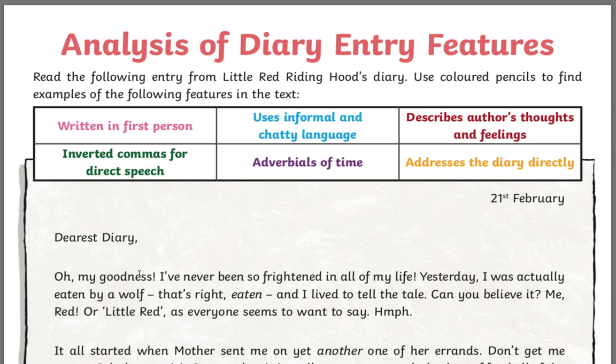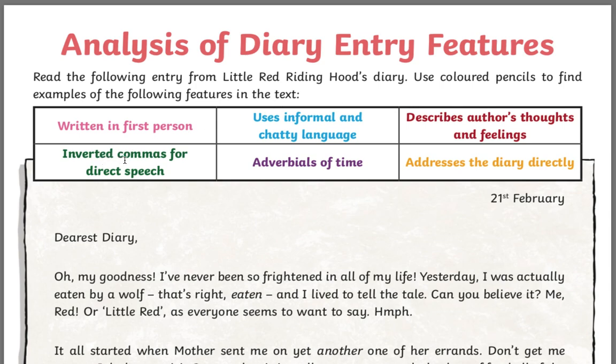So maybe I can see one straight away. Oh my goodness. So you wouldn't write that if you were writing to someone formally, would you? Maybe if you were writing to someone to ask for money back about something, or you were writing to someone to ask for a job or something, you wouldn't start it with, oh my goodness. You definitely wouldn't, because that is informal and chatty. Then describes the author's thoughts and feelings. So how are they feeling? I have never been so frightened in all my life. So frightened would then be in red.